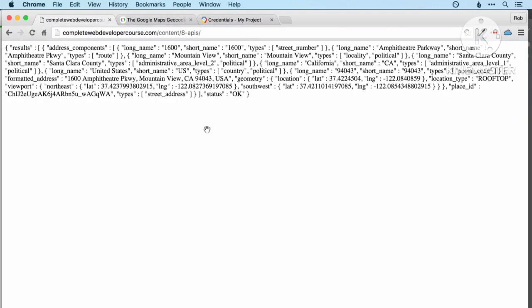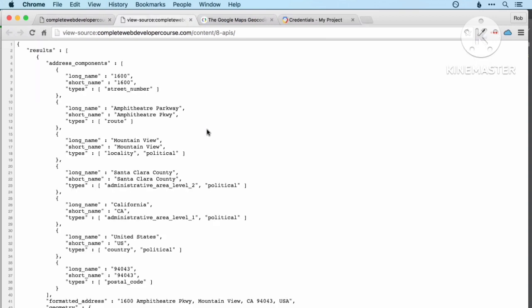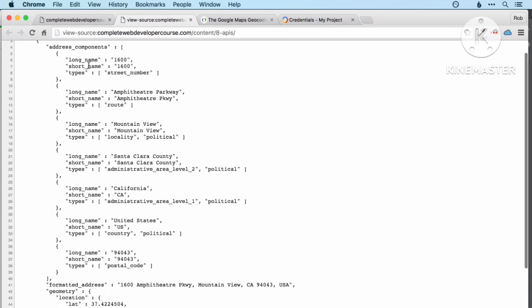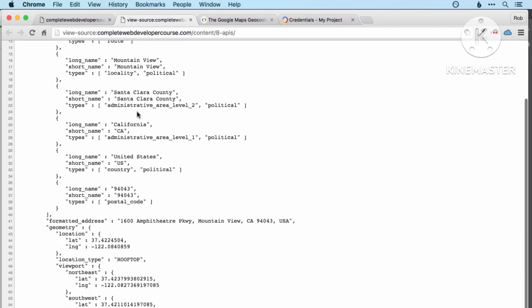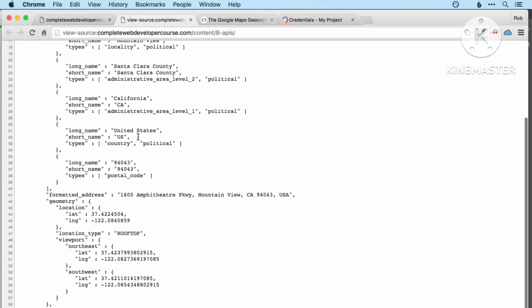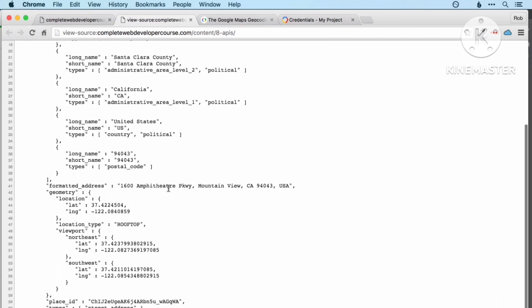So let's take a look at that. So you can see straight away, immediately we've got everything that we need. So we've got address components here, long name, short name, etc. We've got the town or city, the state, country, and the zip code there as well. And finally, we've got the latitude and longitude.